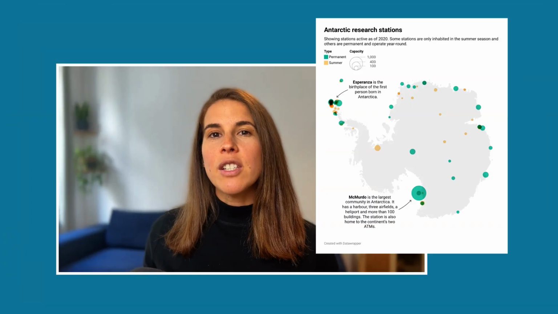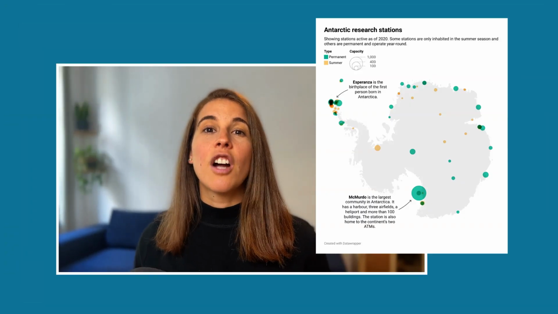There are different kinds of maps that you can create in Datawrapper: choropleth, symbol, spike, arrow, and locator maps. In this tutorial, we're going to focus on the symbol map. This type of map lets you put symbols on a map wherever you want them. And on top of that, you can add extra layers of information through the size and the color of the dots. For this tutorial, we're going to create a symbol map showing the locations of research stations in Antarctica.